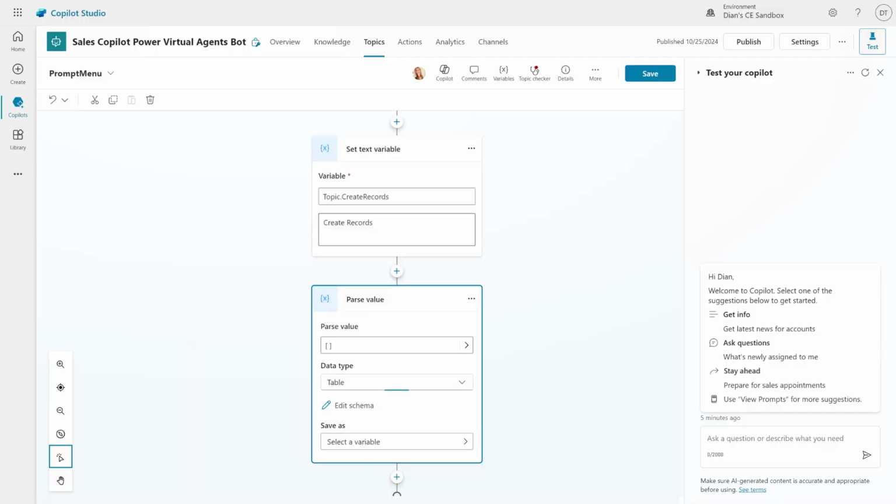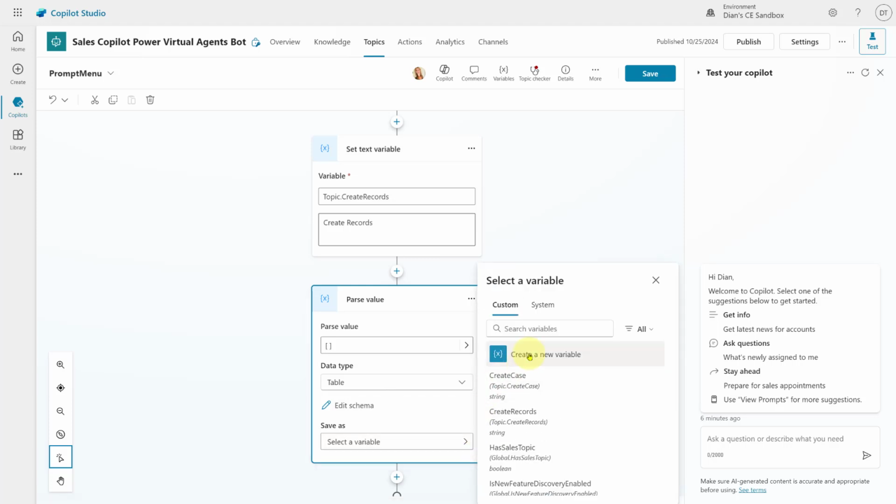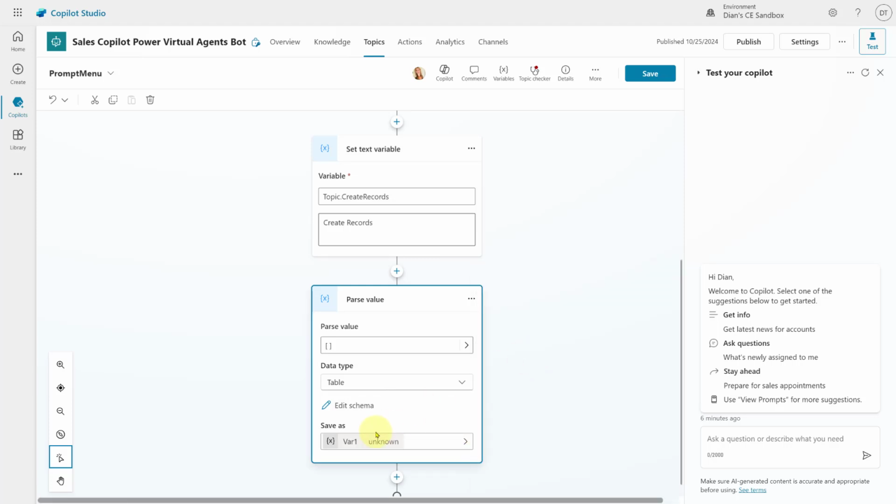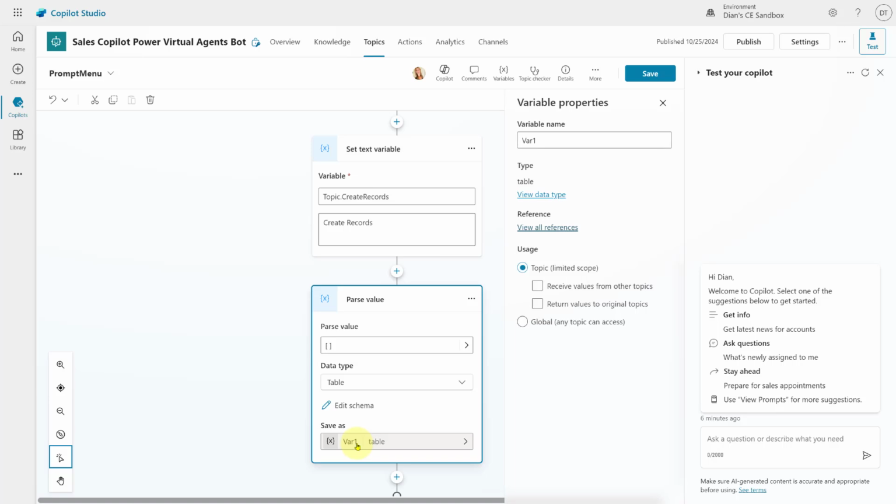So let me navigate back here. I'm going to save this variable. It says here select variable, but we're actually going to create a new variable. And we're not going to call this var. We're going to call this create records.